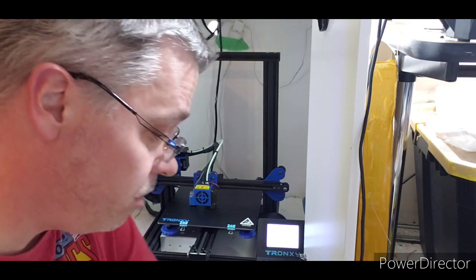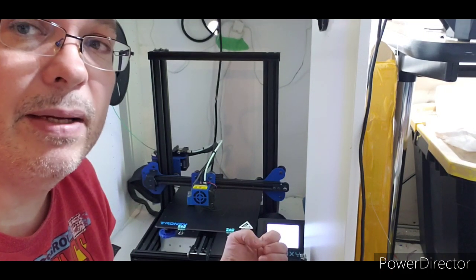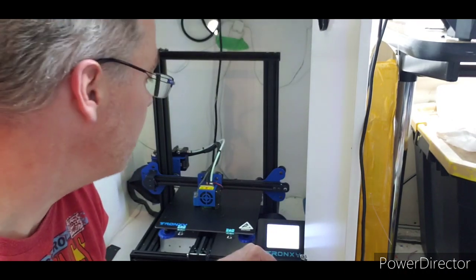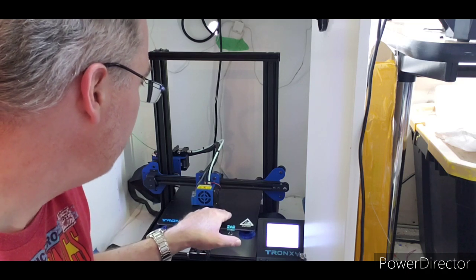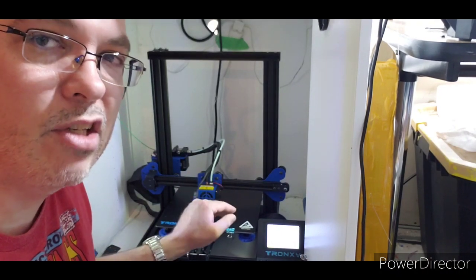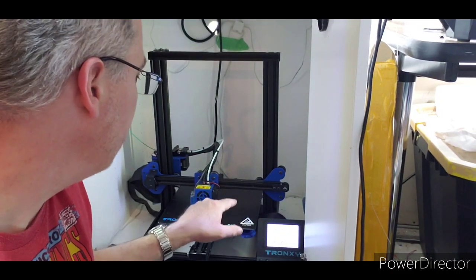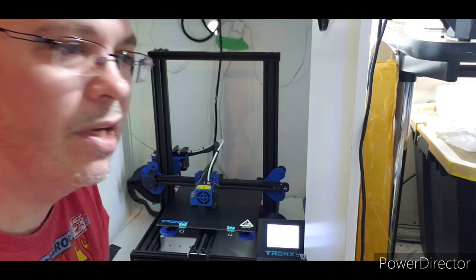Things I'd like to see changed or updated. As far as the software goes, it's a 32-bit board. It's 2020 right now. I'd like to see it have a live Z adjust on it. You have to level your bed manually, then do the auto bed level, then adjust your Z point, and then you can start printing. I'd like to be able to see it live, so when you're printing that first layer, you don't have to stop, pull it off, look at the bottom and go, okay, good, bad, I've got to readjust it and stuff like that.